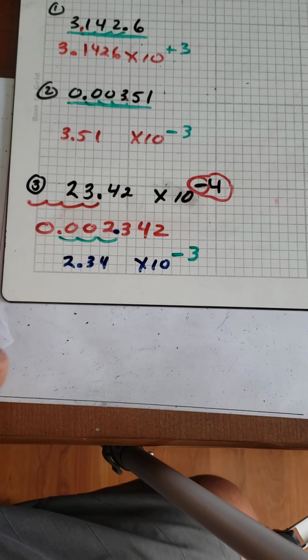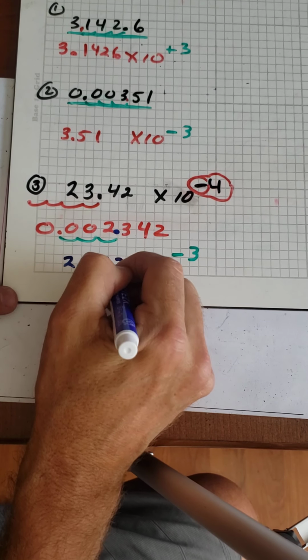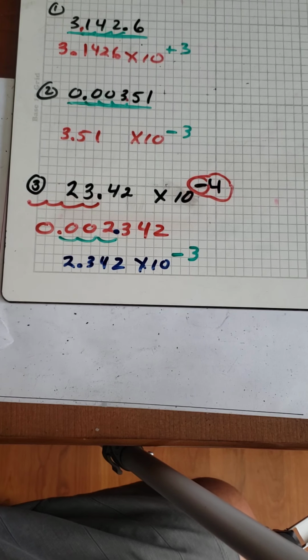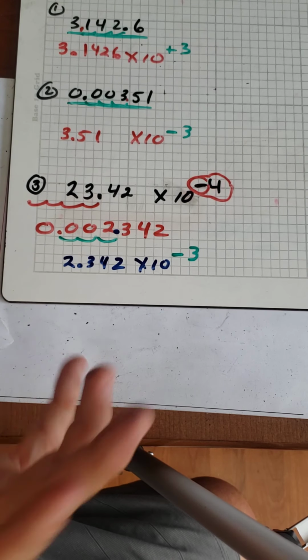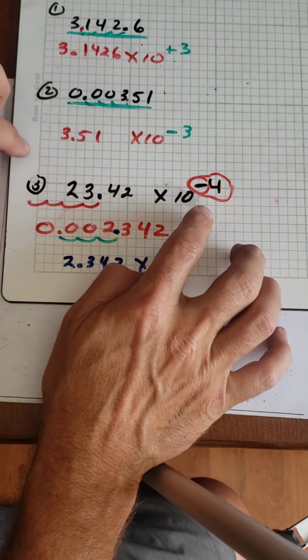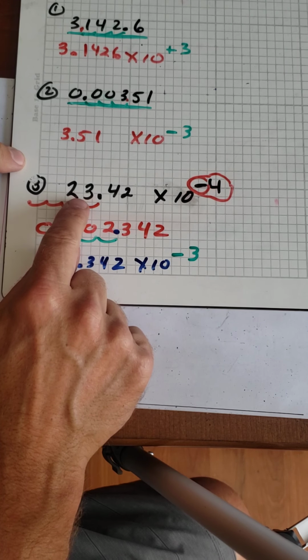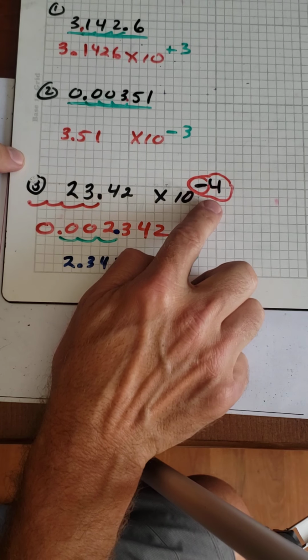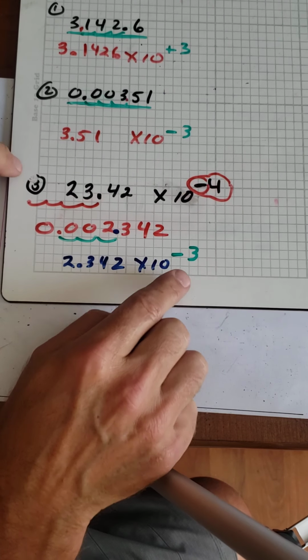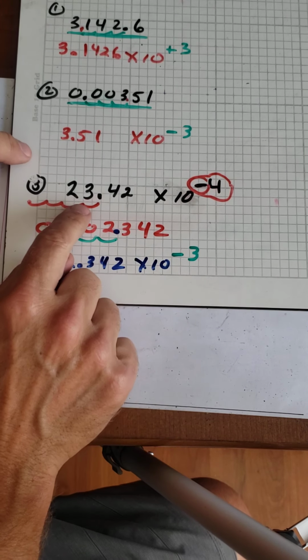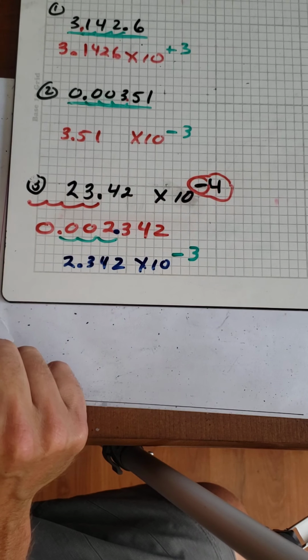You guys probably noticed that already before I did. Should be a 2 in there. 2.342 times 10 to the -3rd. Okay? Now, as you do these a little bit, what some students might realize is, hey, this is 1 too big. So that means this is not the right thing. And so if I move that one spot, that's going to be adjusted by 1.